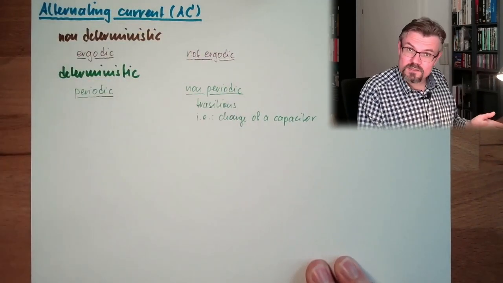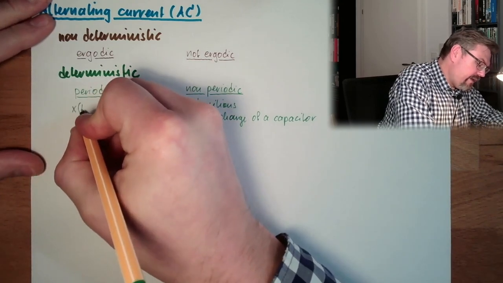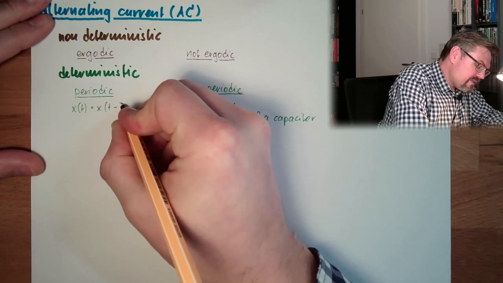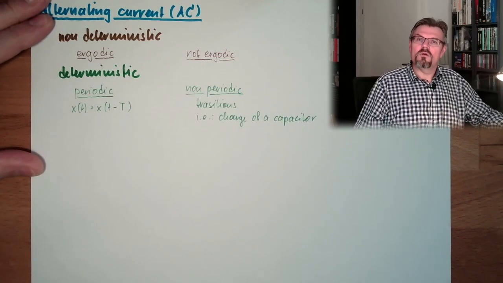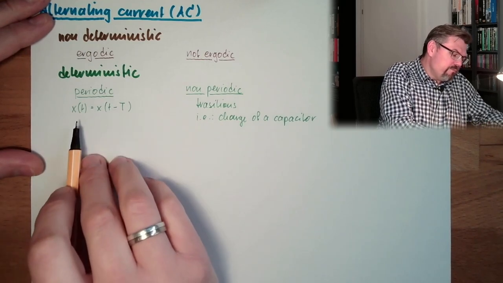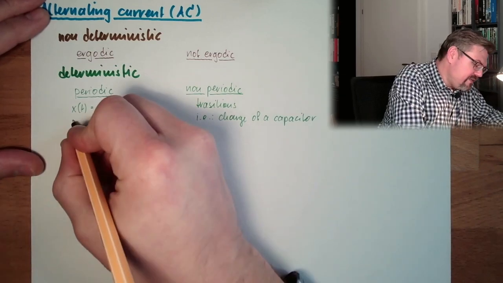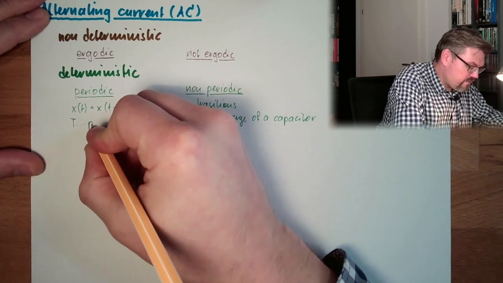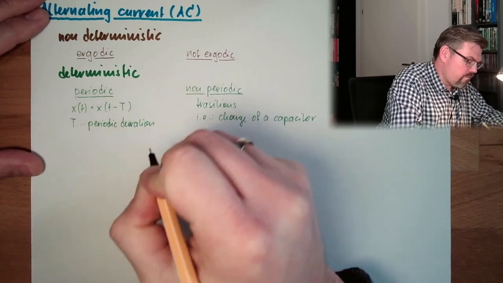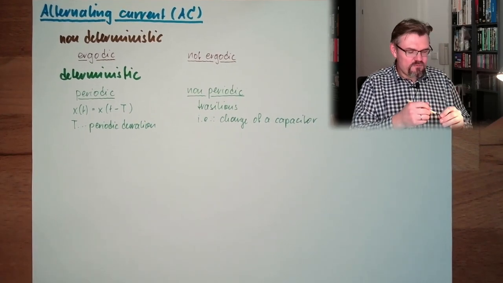What is the difference? What does it mean that the signal is periodic? Well, there is a rule. The signal at a certain time t is exactly the signal which it was a big T time before. So it's repeating itself. This is true for the whole signal, we are just repeating what was already there. This is periodic. And this T here is called periodic duration. This means exactly repeating itself.